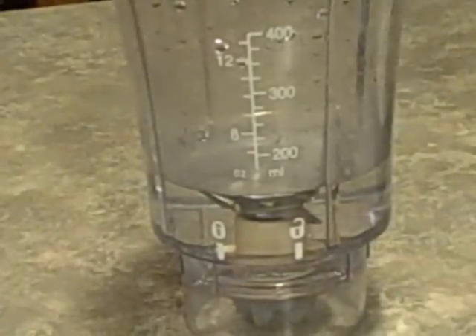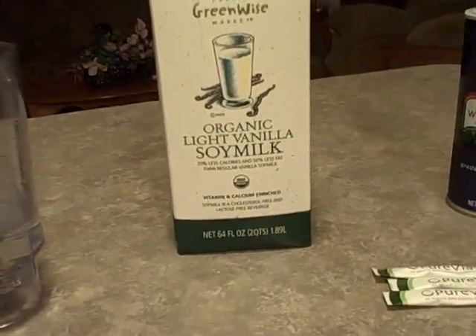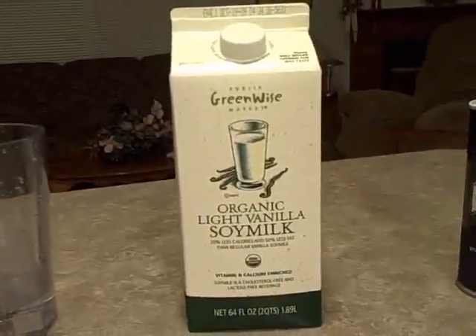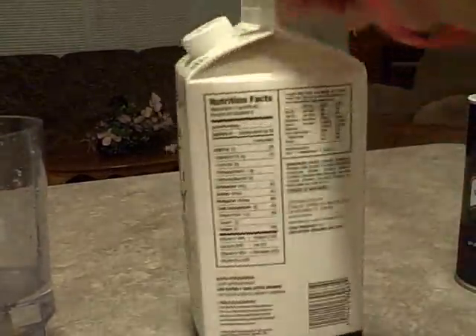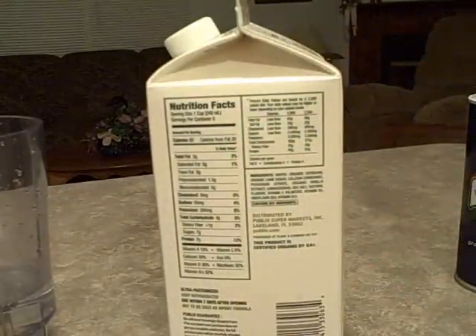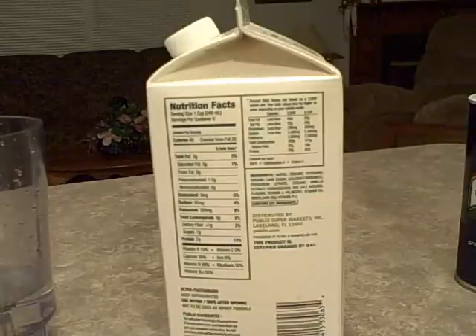Then right here is light organic soy milk and I'm going to use half a cup of that, which worked very well. This is the light vanilla and I like it — I don't normally like vanilla soy milk in my iced coffee, sometimes it changes the flavor too much, but this is really good with this protein shake. It tastes like a dessert and gives it a little something extra.